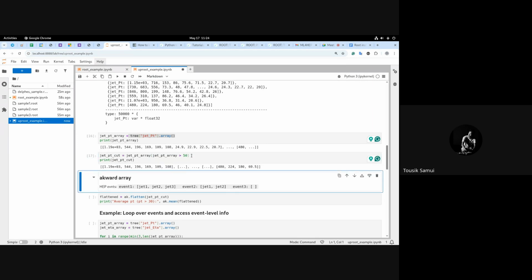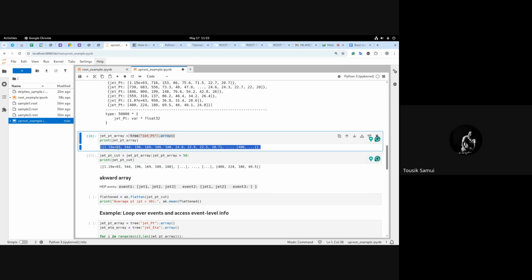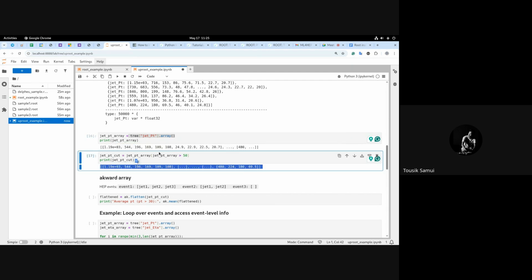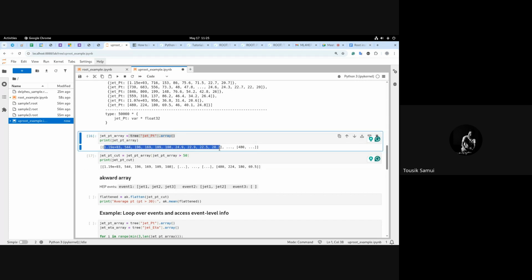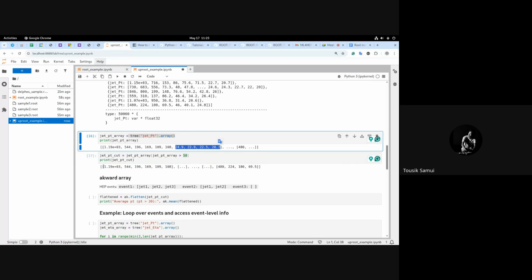So if we ask that the jets have at least 50 GeV PT, then it only prints those jets whose PT is above 50 GeV. The difference between this and this is that it had 10 elements in the first entry, and once I set that it has to be more than 50, the rest are stripped off. So only up to here it is given.